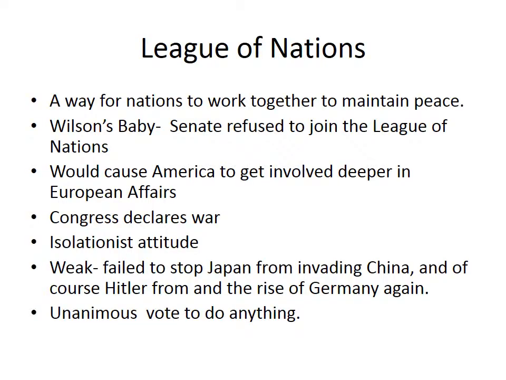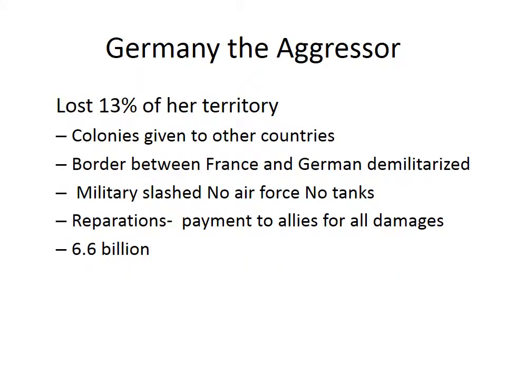Here again, we're going back to the League of Nations. When America didn't join the League of Nations, you do need to remember that that weakened the League of Nations considerably. It's going to fail to stop Japan from invading China, and of course, when Hitler starts taking over Germany, the League of Nations doesn't stop that either. So when we don't join, it's very weak, and we talked about that.